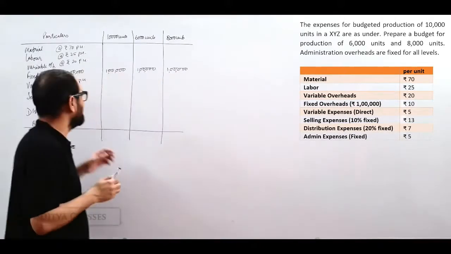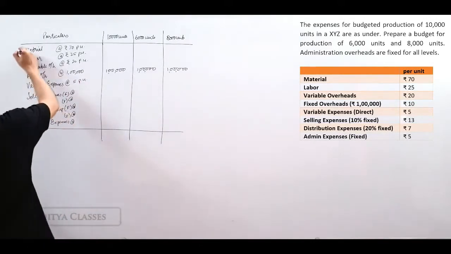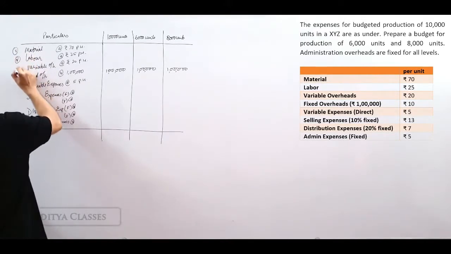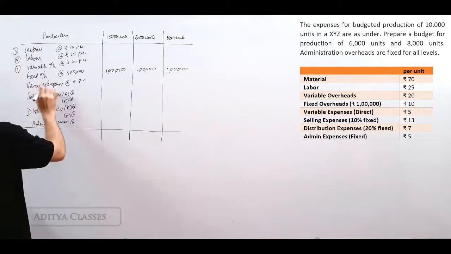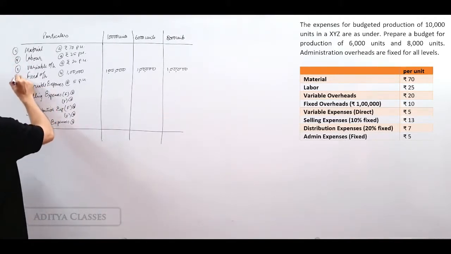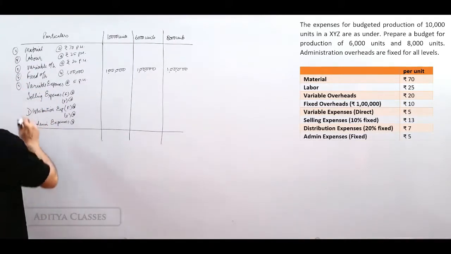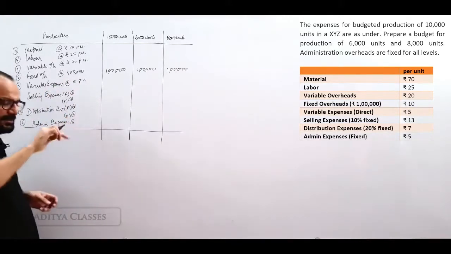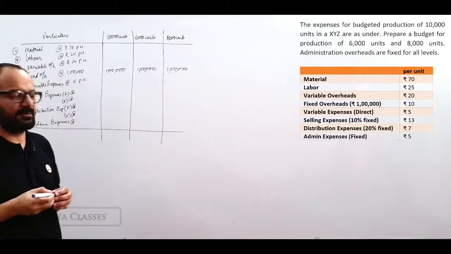So let us go ahead and split these three expenses. This is taken care of. This one was variable. Completely variable, completely variable. So these three were clearly variable. Then this one was again completely variable. This is completely fixed and already the amount is given. These two are semi-variables. And this one is fixed, but the amount is not given, rather per unit expense is given. So I will be converting that per unit into the amount.